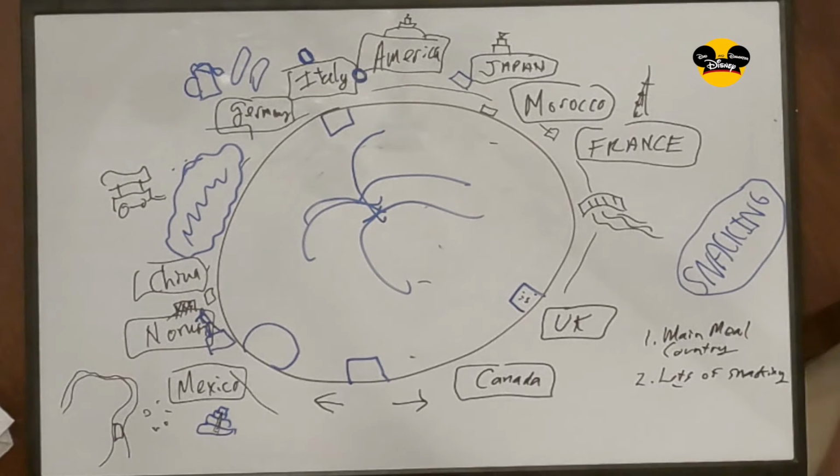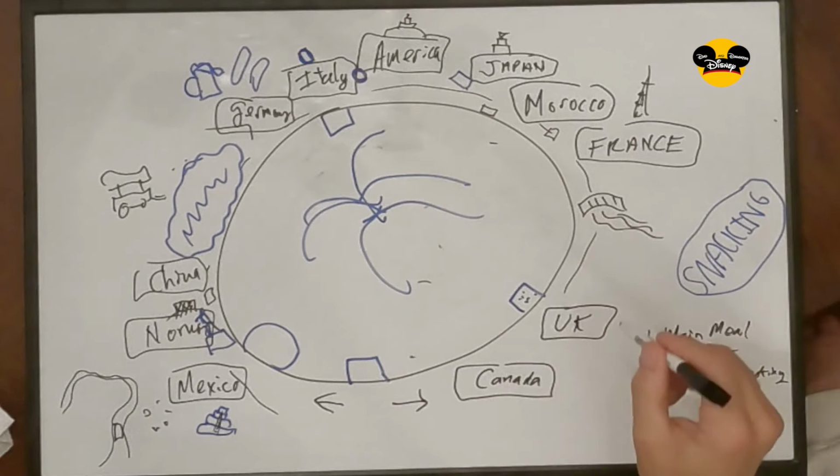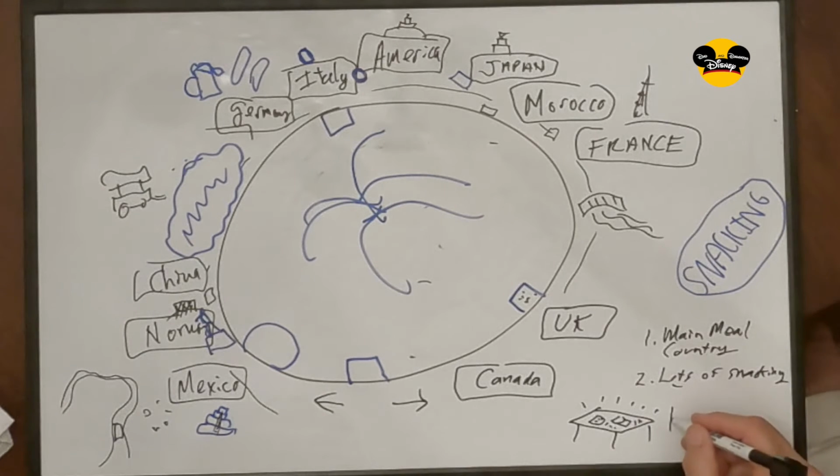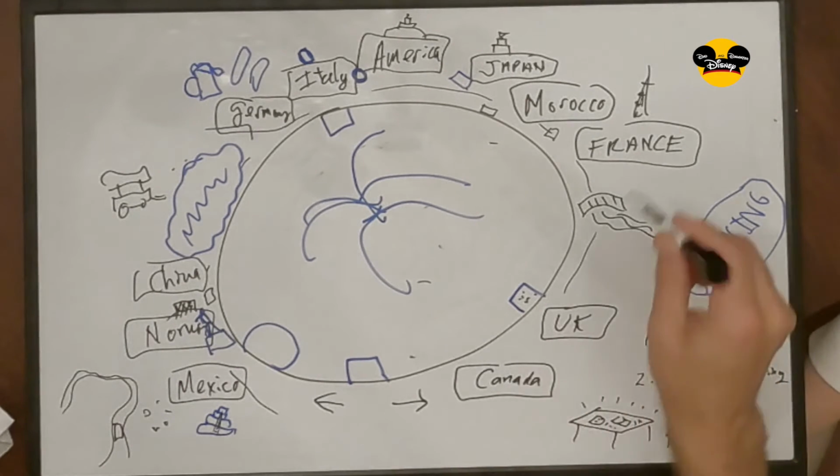So let's do this. Here, use this colored marker, and let's put a good sized round dot on all the kid-friendly EPCOT fun stops. Actually, we probably don't even need to do that, because every stop has a place. It's like a table you go to with the kids, and on the table they have stamp things and coloring books and colored markers and all that kind of stuff. So it's kind of like, yay for kids. Every single country has an EPCOT Fun Stop where they can stop and color in.